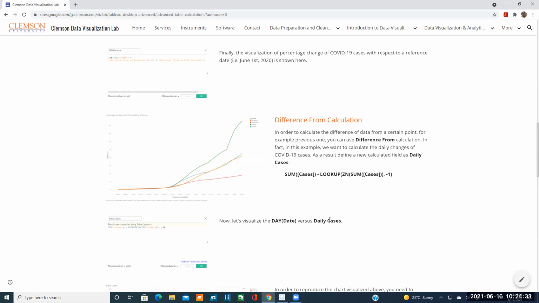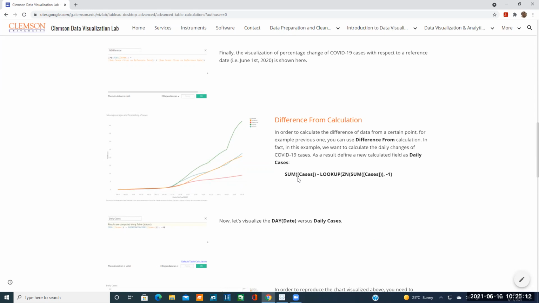You want to just, for example, store the data I plus 1 minus I. So you want to see how it's changed in a given range. For example, 1 data point later, 7 data points later, which we call, for example, weekly or whatever. So the difference from calculations gives you the ability to calculate those changes in a given range, 1 data point or another range that you define for calculating that difference from.